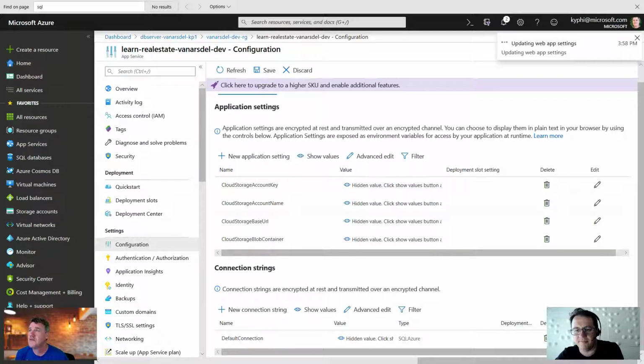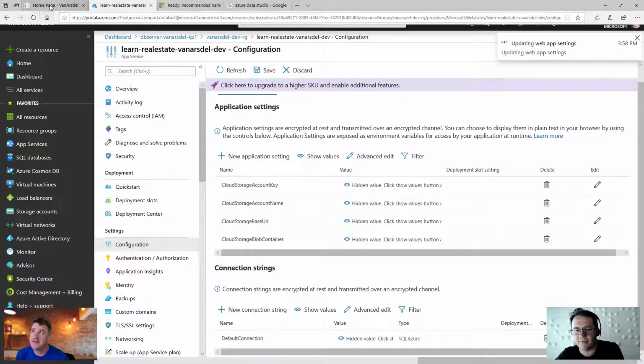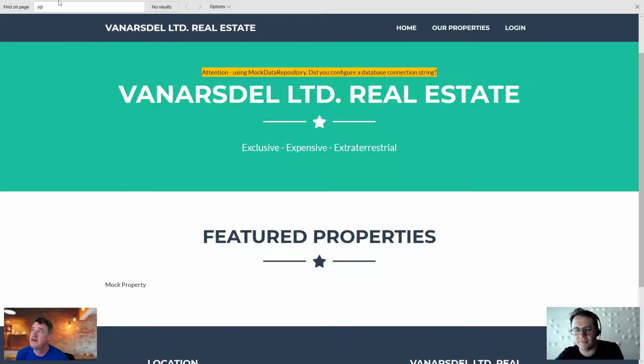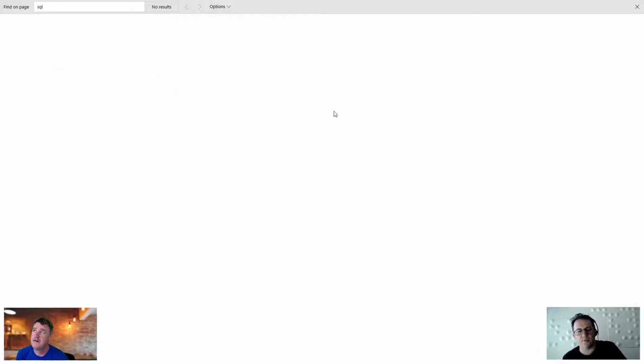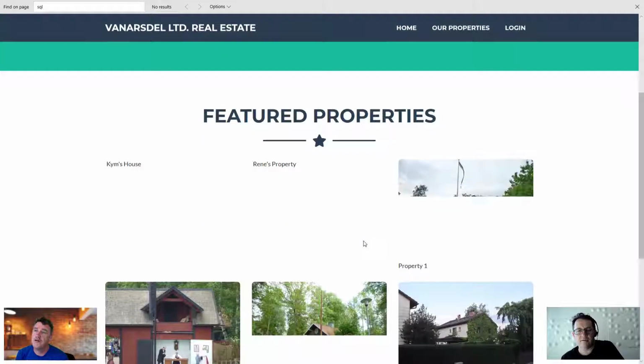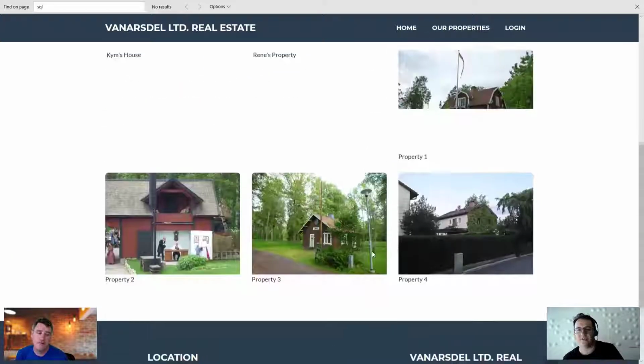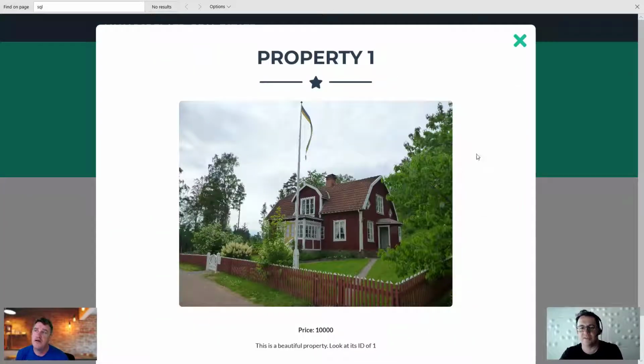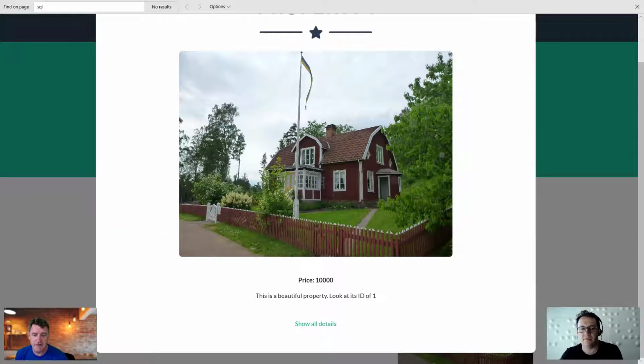Good call. Let's try refresh the database and see what happens. Sorry, refresh the website. Application JSON, it'll rebuild the application, will it not? That's my understanding. And then we have to wait a little bit longer than we normally would. Oh my goodness. Look at that. No warning message. That's amazing. Okay. And so now it's exactly what we're after. We actually have our database connected up to our website that we deployed in the last session. It's all up in the cloud, and no code changes.